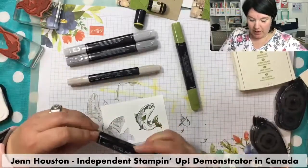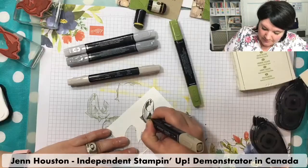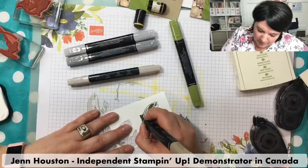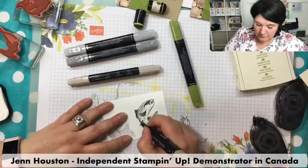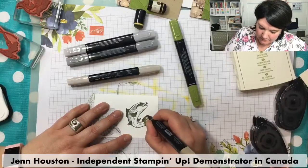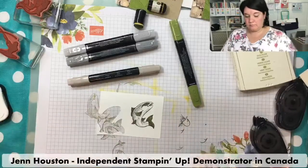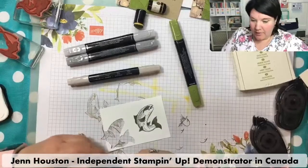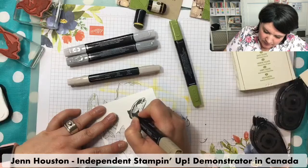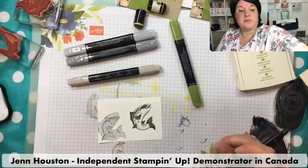And then I used dark crumb cake to kind of blend together. You don't have to blend the same colors together. I hope you knew that. So I know there's the light and the dark version of each color, but it doesn't mean that you have to blend those two together. You can always blend, you know, like I'm doing, a brown and a green. Why not? Okay, and I think I'm going to go in here with the dark crumb cake, where it's really shadowed. That's where I'm going to put in the darker color.